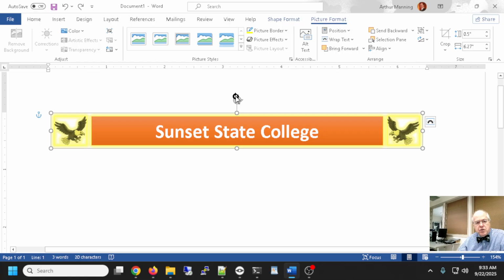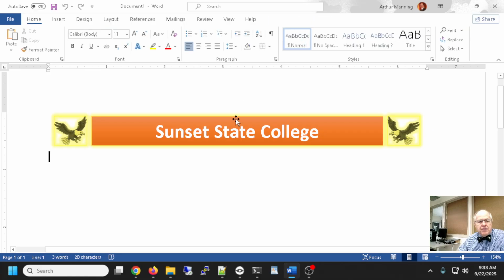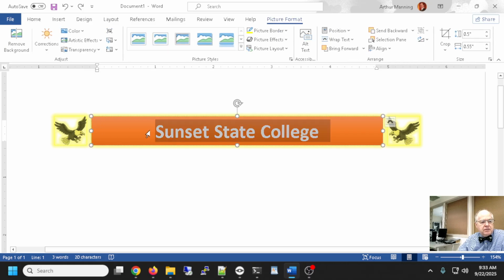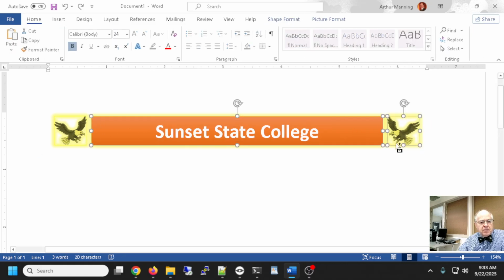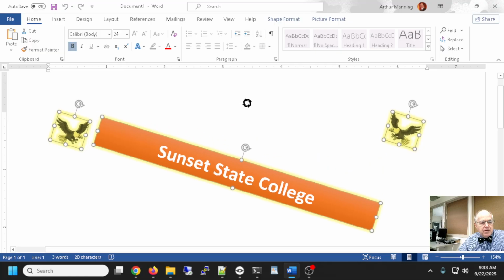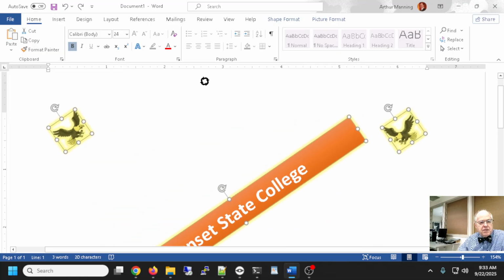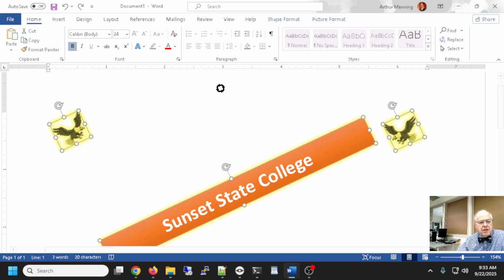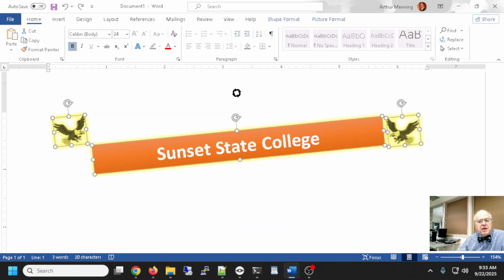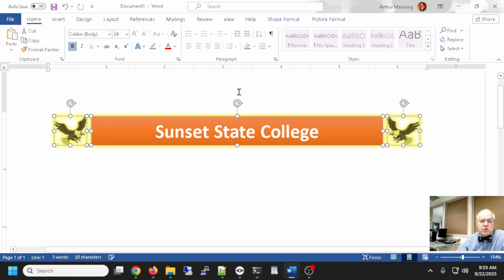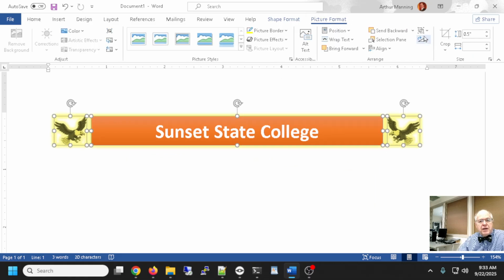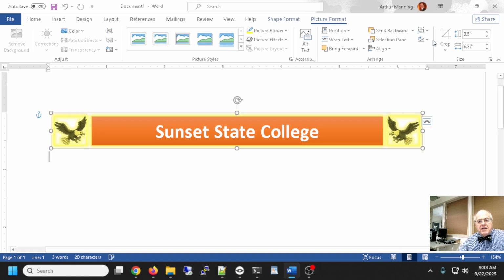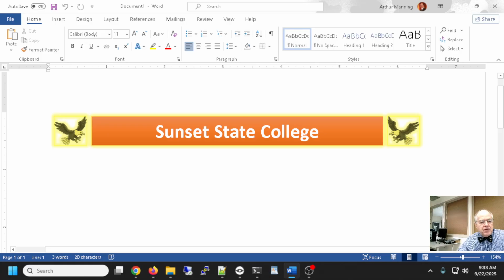If they weren't grouped, if I control Z, ungroup that, and I click them all and wanted to rotate them, let's see what happens if they're not grouped and I try to rotate them. See how they rotate that way instead of rotating as one thing? So sometimes it's nice to be able to group them together. So it's not control G. It is picture format, group. That's handy to know if you want this to be treated as one graphic, if I want to apply more effects to that. Anyway, we're done with that graphic for now.